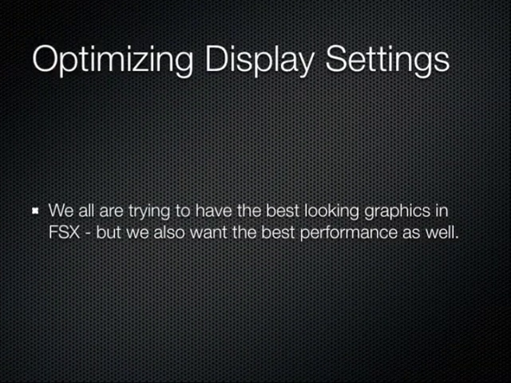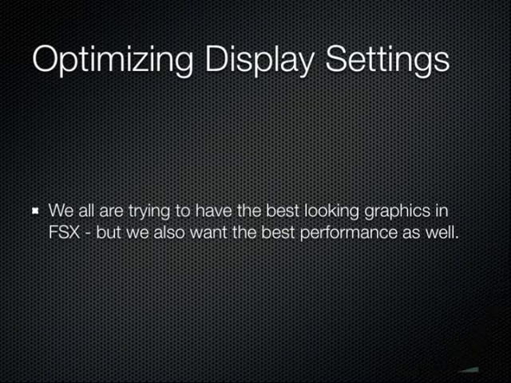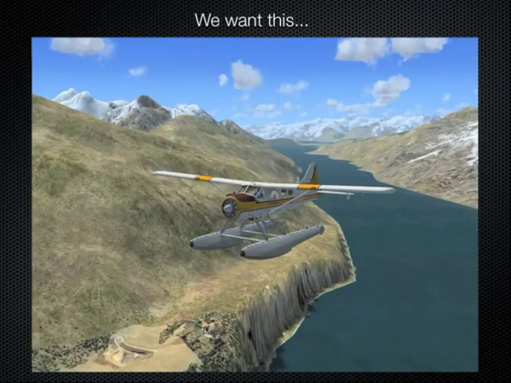We are all trying to have the best looking graphics in FSX, but we also want the best performance as well. You can go ahead and max out all of your display sliders, but what you may end up with is nothing more than a fast interactive slideshow. The flip side is turning the sliders all the way down and having graphics that look something out of a cartoon show. The goal of this series is to help you optimize your display settings in FSX, to give you a good balance of graphics and performance, so we can enjoy something like this.